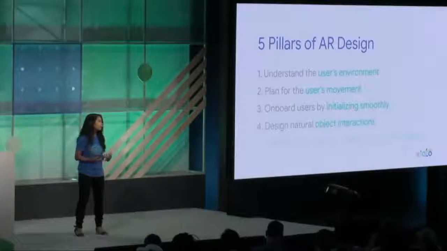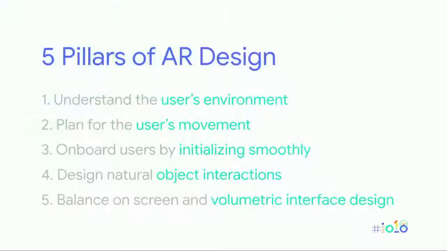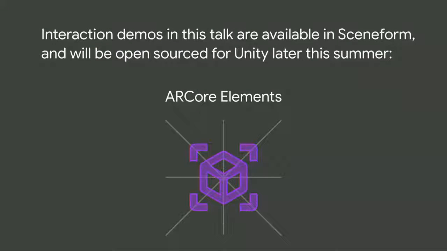So we have some examples that showcase the different guidelines within each of these pillars. And the thing that we want to point out is that this framework can help anybody get started with AR content creation. So throughout our talk, we're going to show you some different demos that you'll be able to play with very soon through an app we're launching on the Google Play Store called ARCore Elements. And many of the core interaction patterns you'll see in this talk are already available in scene form or will be available for Unity later this summer.